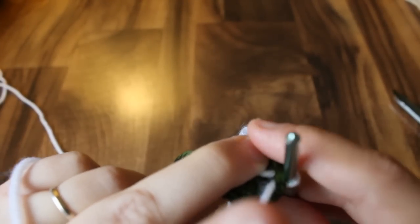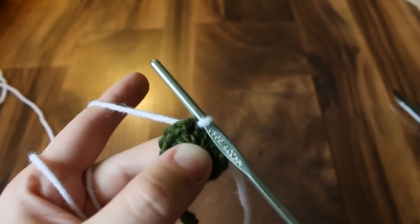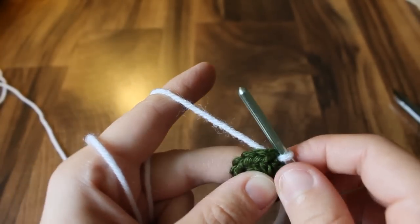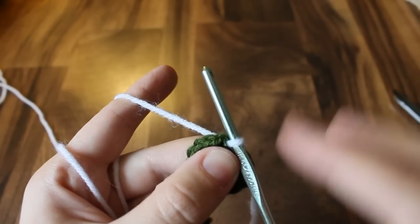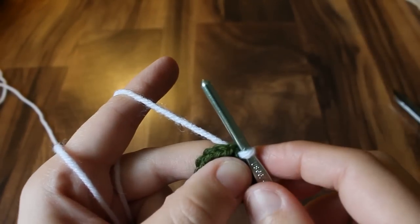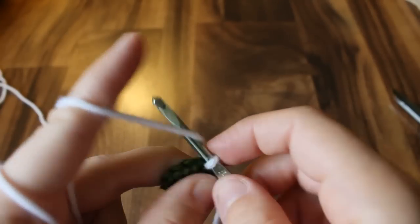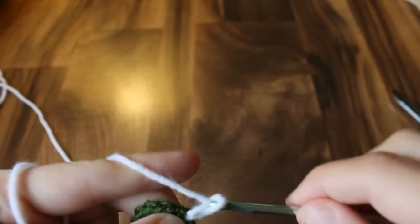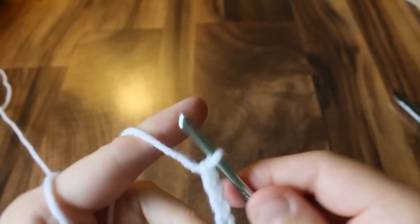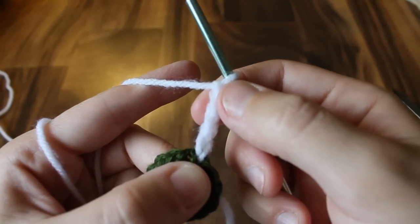I'm going to continue to hold this loose tail with my ring finger until I get a couple stitches on to lock it in place. Then when I'm completely finished with the whole round or the whole ornament, I'll weave this in and that will secure it. Okay, so for round 2, we're going to chain 4. 1, 2, 3, 4. Now this acts as a double crochet and a chain 1.